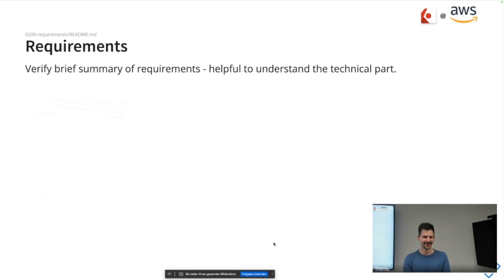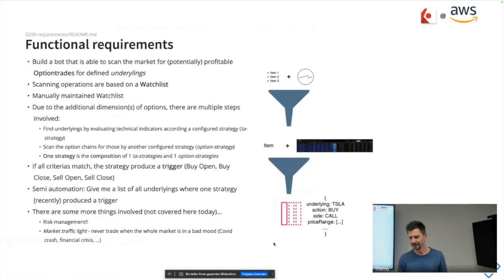As you have seen all this data, the main requirement for me was, because it consumes a lot of time, I would like to have software that takes a watch list of cherry-picked stocks or ETFs.